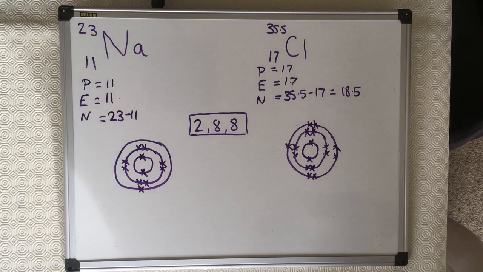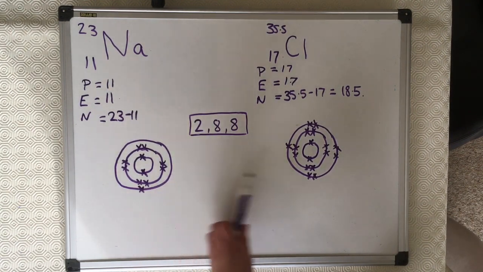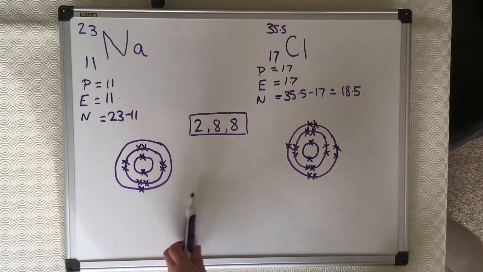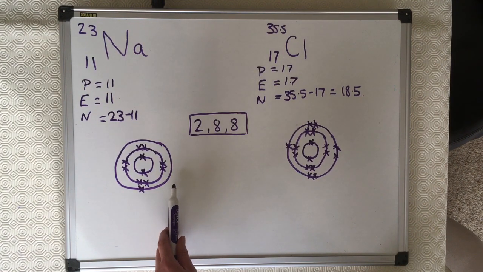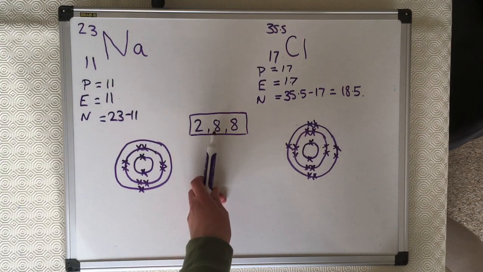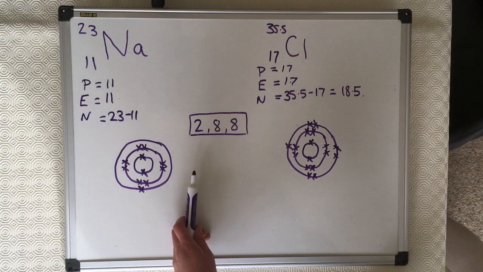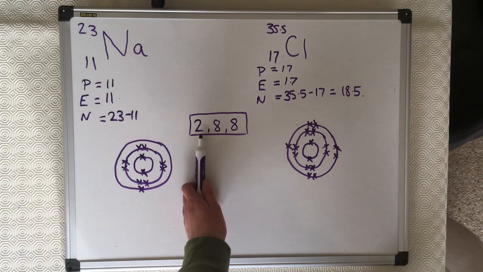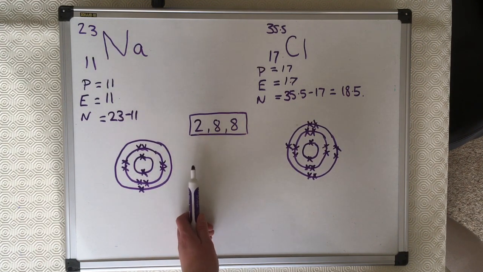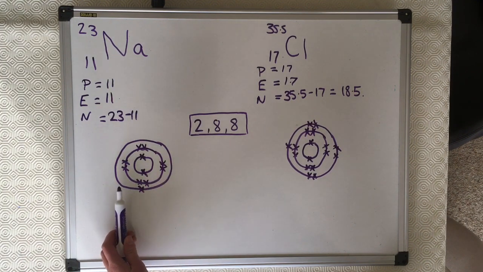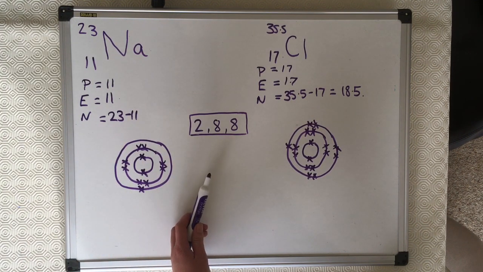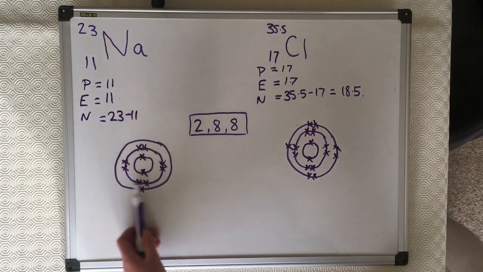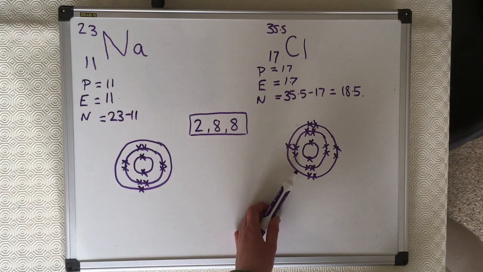You should now have had a bit of practice, so you should have been able to have a go at drawing the atoms for the other 5 elements. I'd now like to look at them going into ions. So a really important rule in this video is that all atoms want to have full outer shells, so they want to be hitting either of these depending on how big they are. And that's when they become something called an ion. So atoms always want a full outer shell so that they can become an ion.